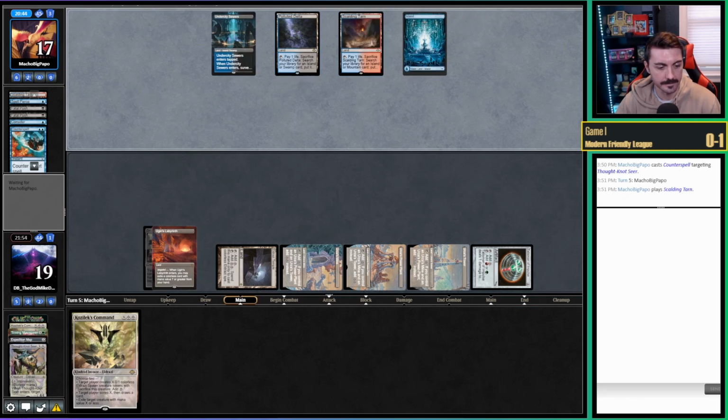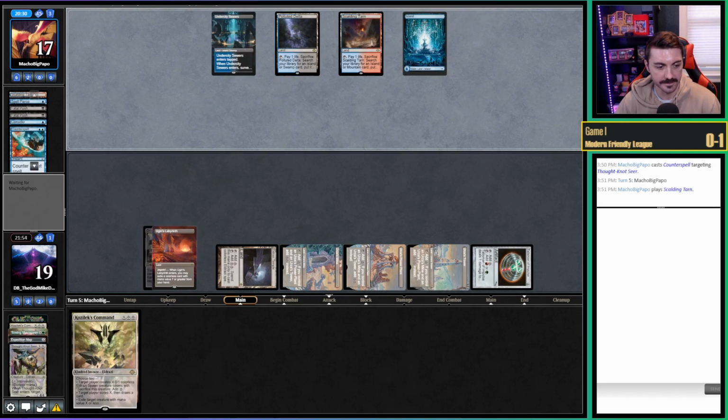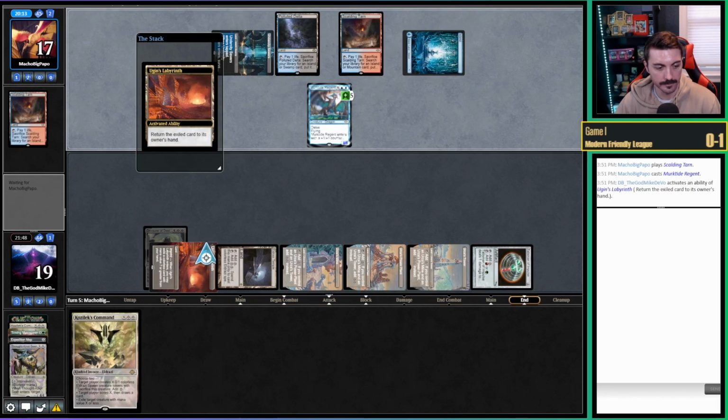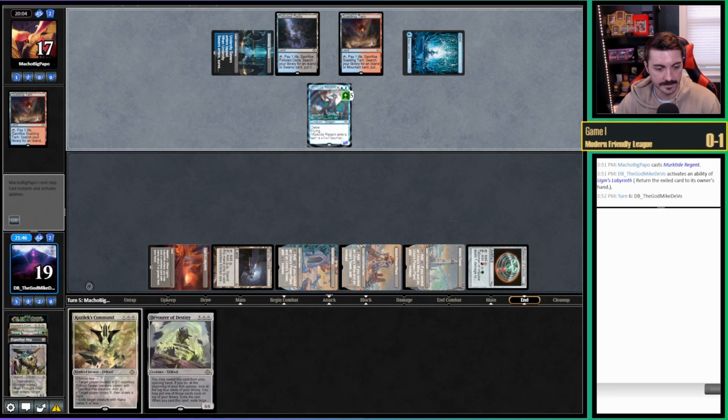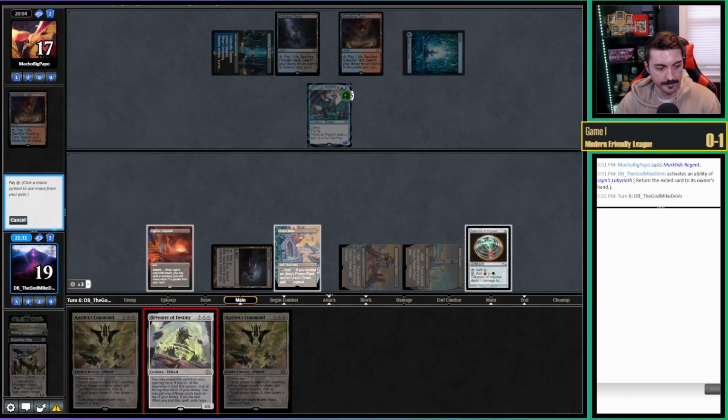Interesting. Another land. I feel like they can't play anything because we have Devour. So if they do, we just exile it. Maybe they have an Oculus or a Murktide. I'd love it if they played a Murktide here. Murktide. So we will return Devour. Good for us. Another Kozilek's Command. We're just going to cast this. The exile, the Murktide Regent.